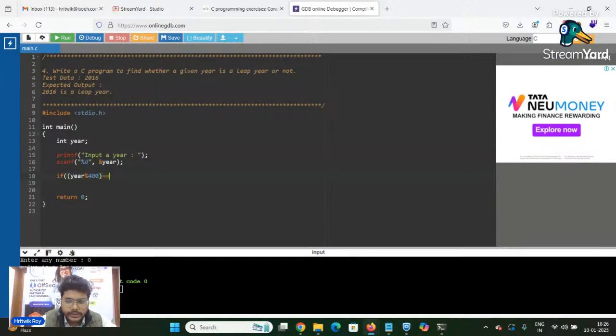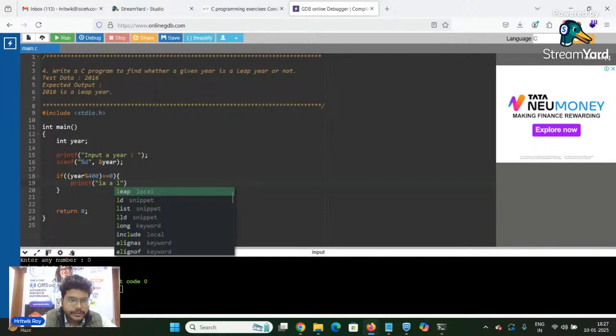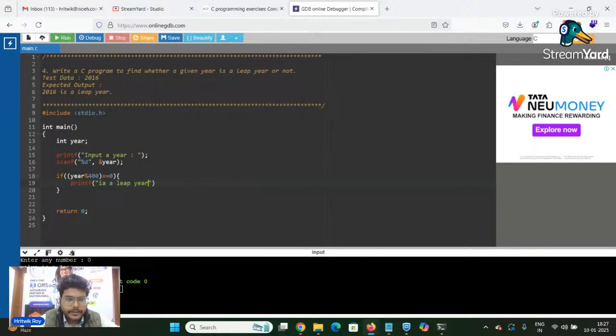It's equal to 0 if you divide it by 400 and the remainder is 0, then it's a leap year. Then type printf, and the message will show it's a leap year. Leap year. Fine.